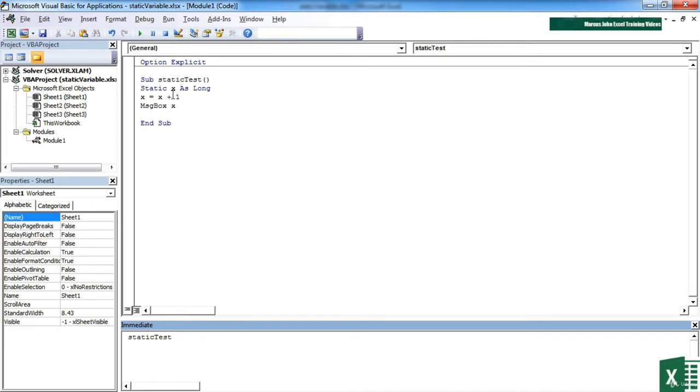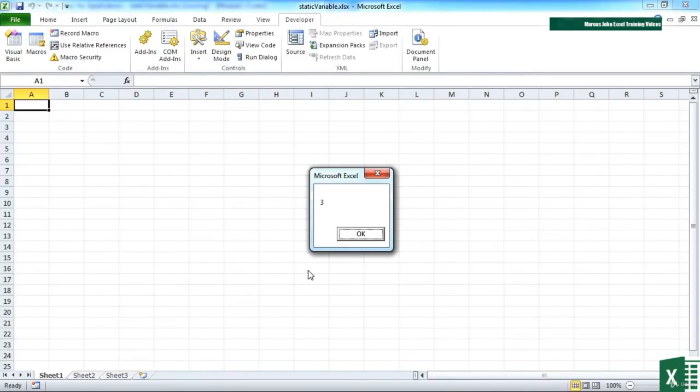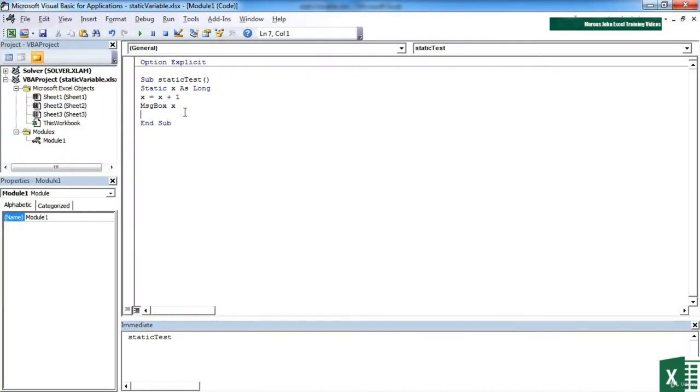So this is quite a useful way of actually being able to count, in this case, how many times the procedure has run, which depending on what you're trying to achieve can be quite useful. So this will carry on incrementing. Every time I run it, you'll find the value of x will go up. Now it's 3. Until, and this really leads us into when do variables expire?